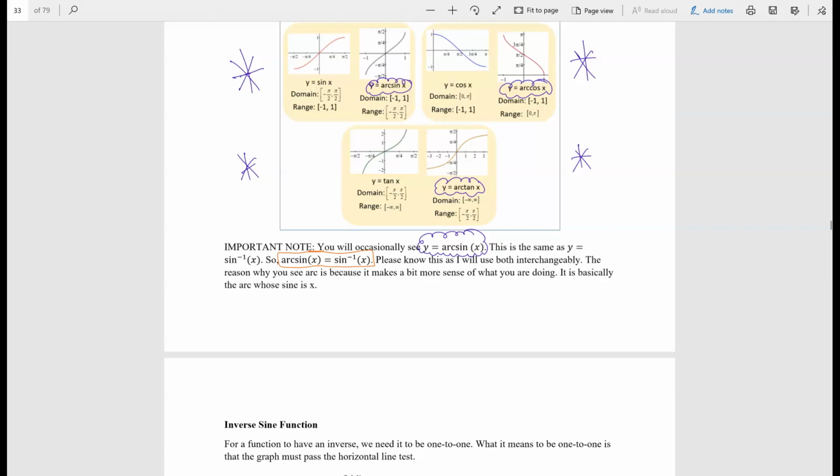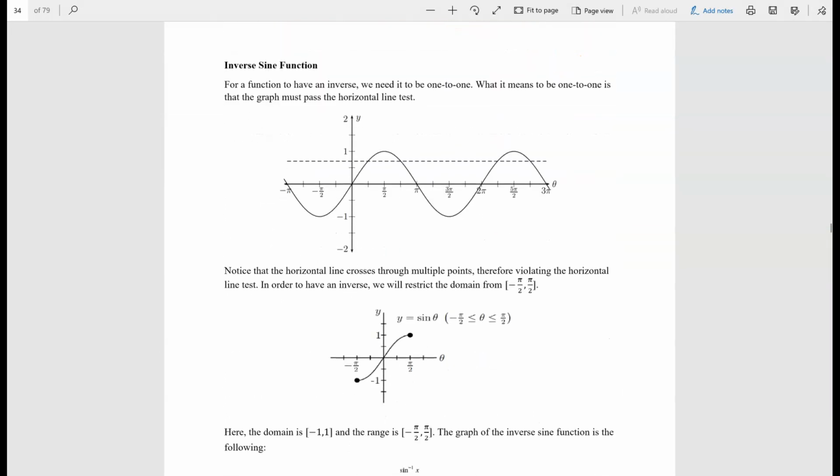You can see that writing the word arc makes a little more sense because you're basically finding the arc, or finding, if the arc is this, what is going to be the angle. If you think of the radian, and here's theta, if the radius equals 1, then the arc length is equal to the theta value. So you can think of arc and theta as related. But just remember, arc sine is the same thing as sine inverse. Just a fancy word. Okay, so we're going to start off with the sine function first.